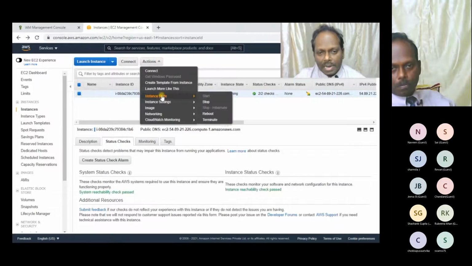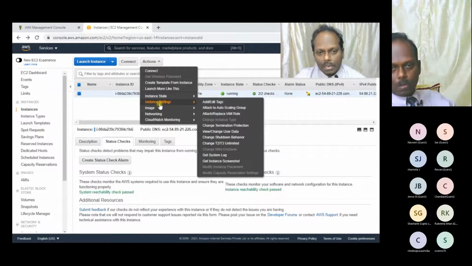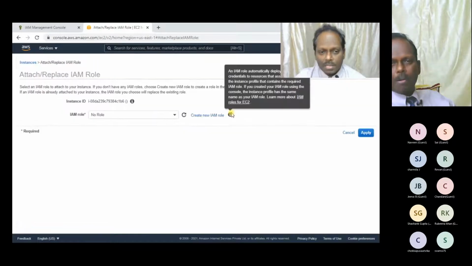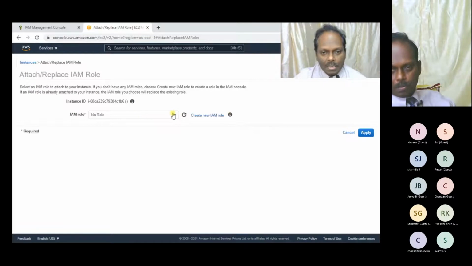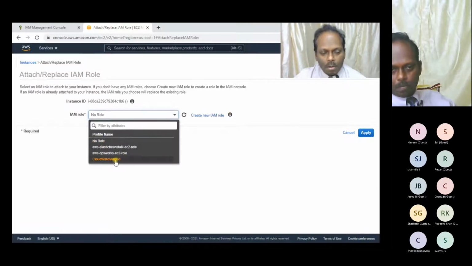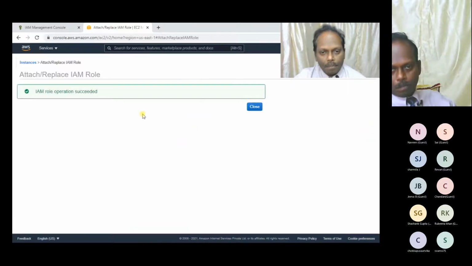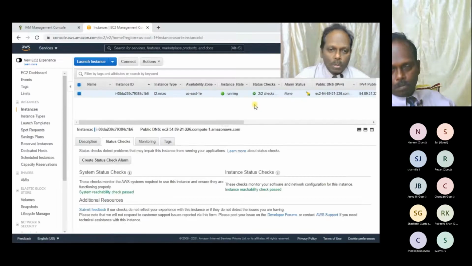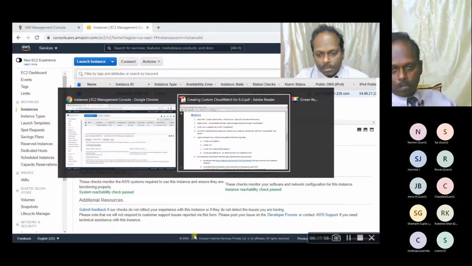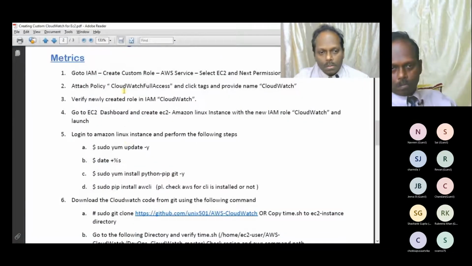Here under Actions, in Instance settings, I can attach or replace the IAM role for this instance. Now it is under security. So I'll attach this role, CloudWatch, and say apply. Yeah, the operation has succeeded. So this part is done.